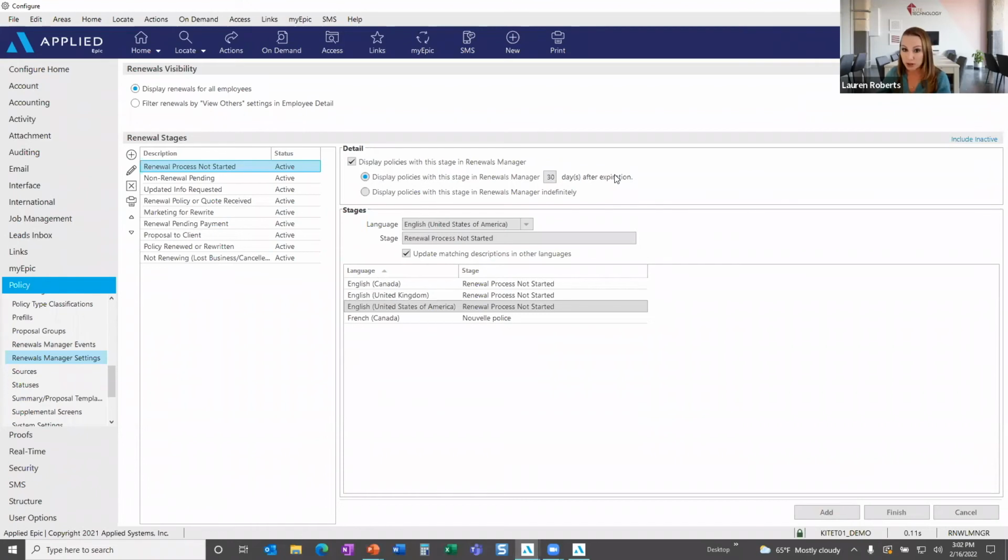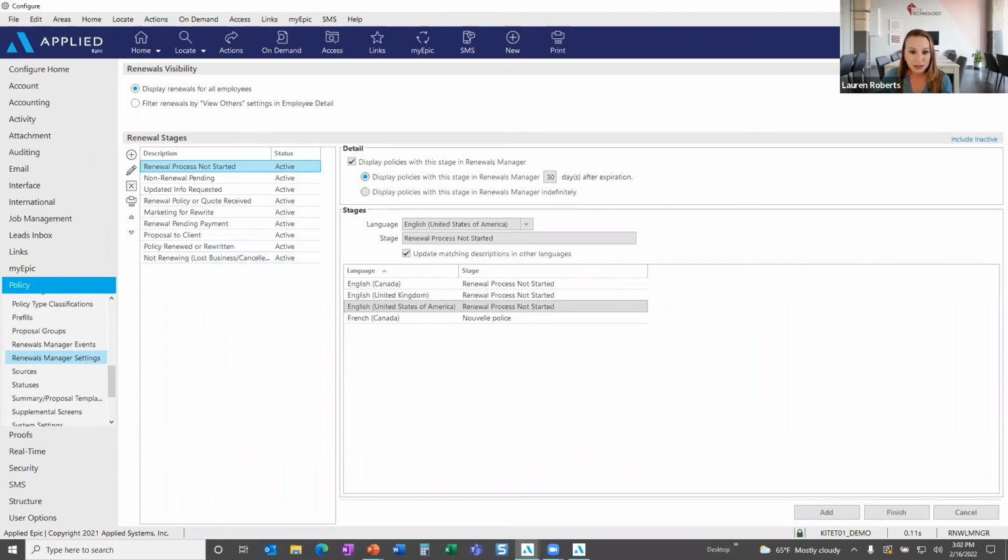If it's moved to one of the other stages, it might stay indefinitely, or if you move it to one of the renewed or not renewing canceled stages, then it's going to drop out completely. So it's really not meant to look into the past, except for a short window of time where people didn't change that policy to the appropriate stage.